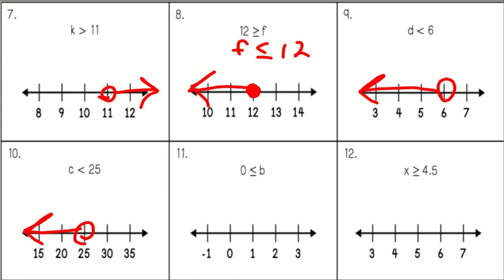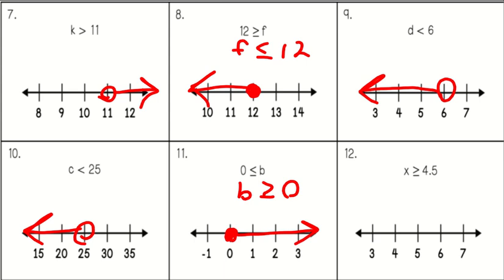No. Board, 11. Closed to the right is correct. We got to flip it around. So we got a closed circle that ends up pointing to the right.